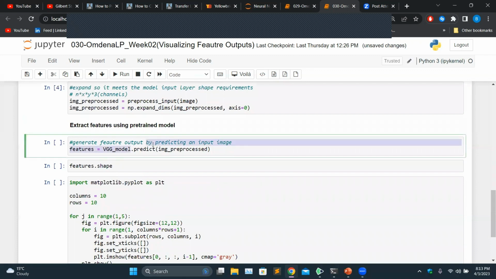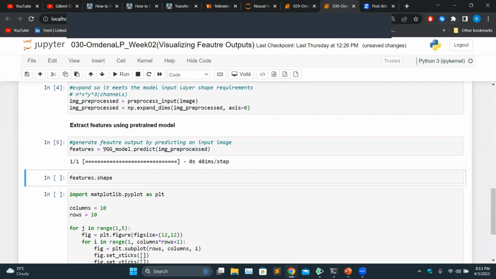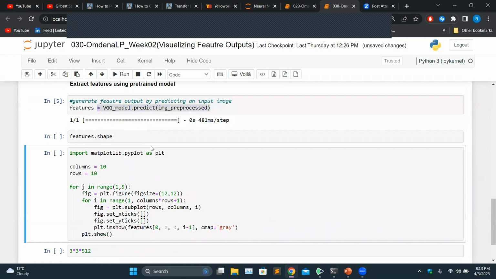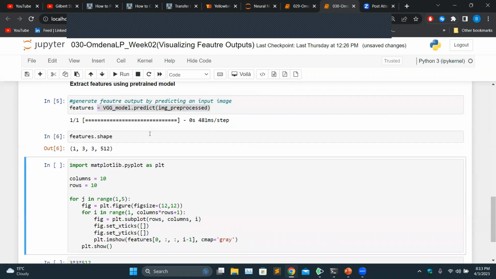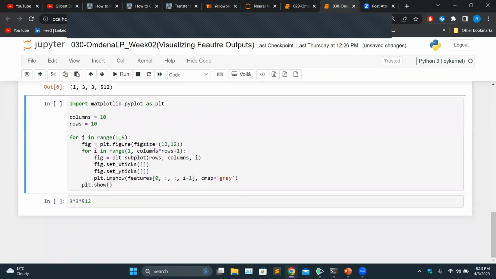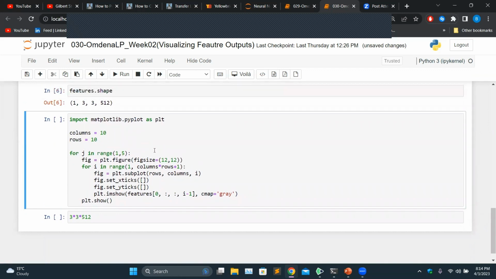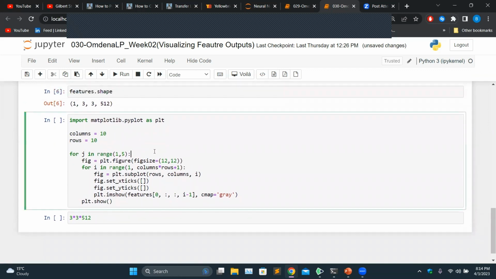I will call the predict method and pass this image as an input to that method, and whatever I get at the output will be the features of that image. So now this features variable is storing the features of this image, and we can actually see how these features look visually. Let me just run this.